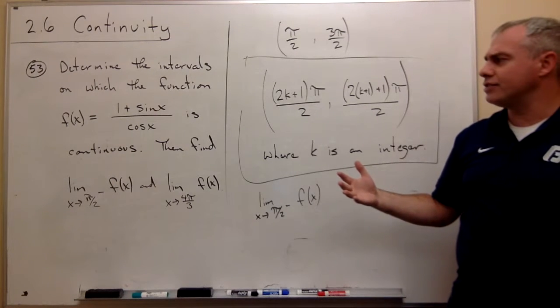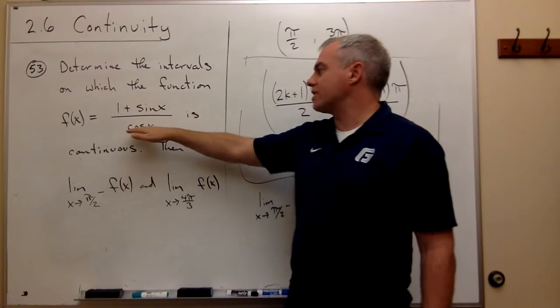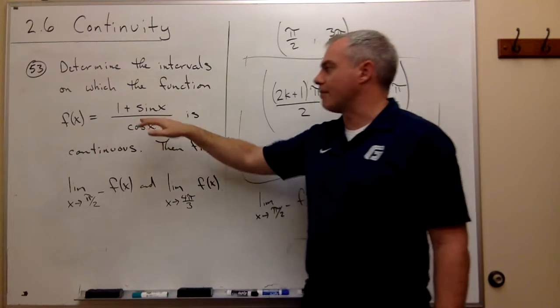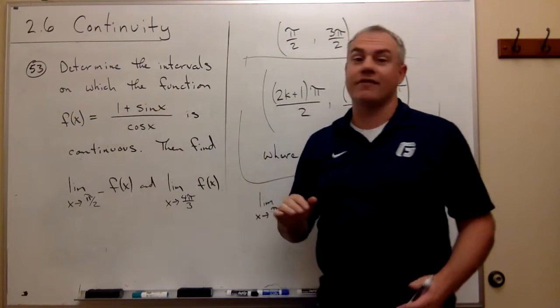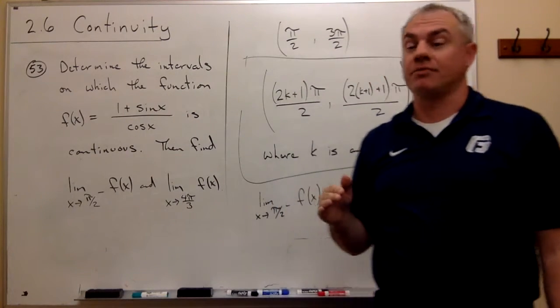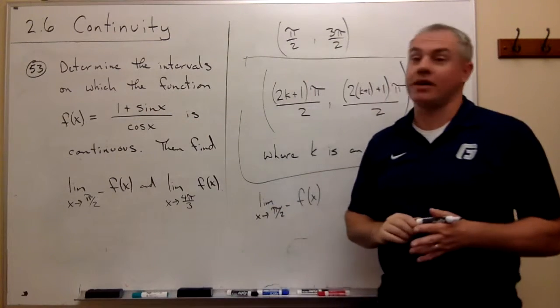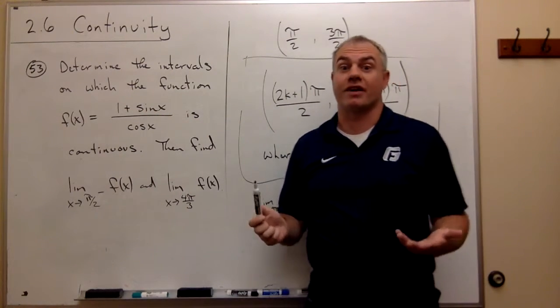What's going on at pi over 2? We said it was bad because the bottom is 0. But cosine of something is making the bottom bad. Is there a cosine of x on top to cancel out that cosine of x on the bottom? No, there's not. And there's not some nice way to factor 1 plus sine of x to make a cosine of x show up.